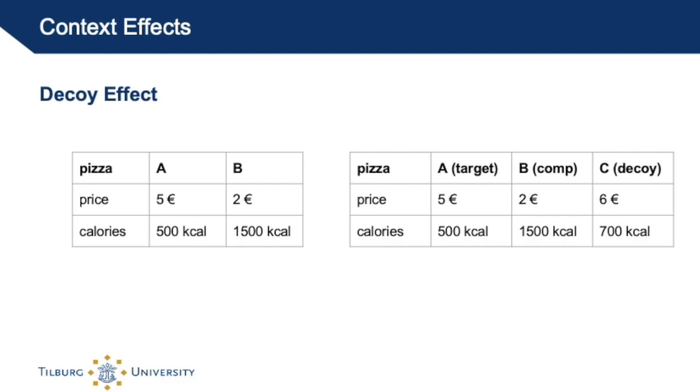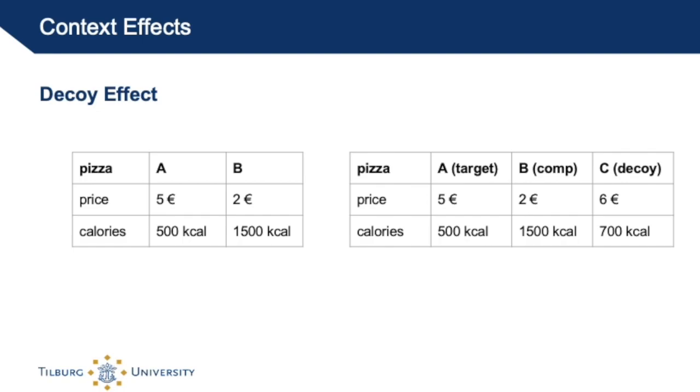It's in the left table. Let's say we have two pizzas, A and B, and each of these pizzas has two features: the price and the calories. We'd like to optimize price and calories such that the price should be low and calories should also be low. Because if you're in quarantine during home office time, you can't just afford munching tons of calories, because you gotta be healthy and fit for when we get to go back outside. And price-wise, of course, you don't want to spend too much money on a pizza. So let's compare the two pizzas.